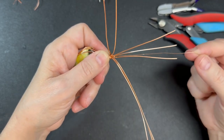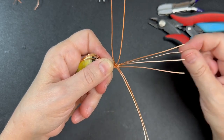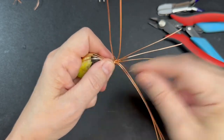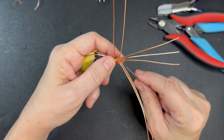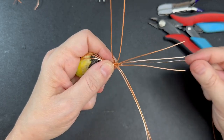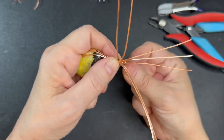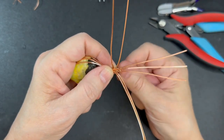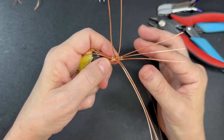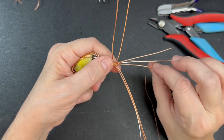Then we're going to come up between the bottom 2 wires and go over the top 2. Between and over the top 2. And then we're going to go around each wire once, starting from the top and the middle and the bottom. Okay? We're going to keep repeating that pattern. So we do 2 wraps around the bottom 2. And then in between the bottom 2, you're going to go over the top 2, in between the bottom 2, over the top 2. And then we're going to go underneath the top one and around it, under the middle one and around it, and under the bottom and around it. All right? And we're going to repeat this until we have a little more than an inch long. So I'm going to go ahead and do that, and I will be back.